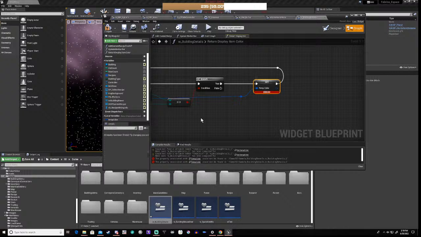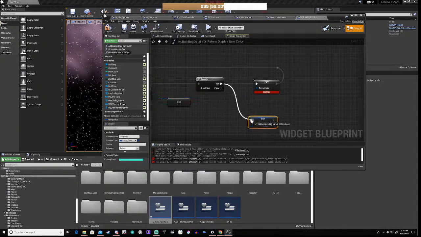And we can set that. That goes in there.